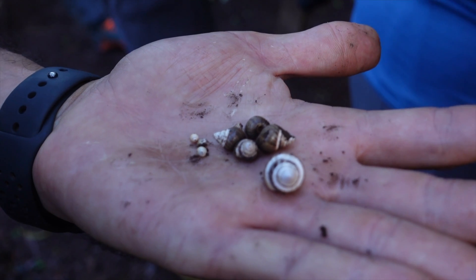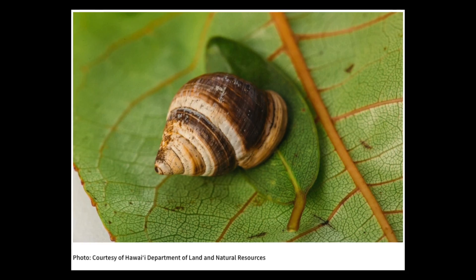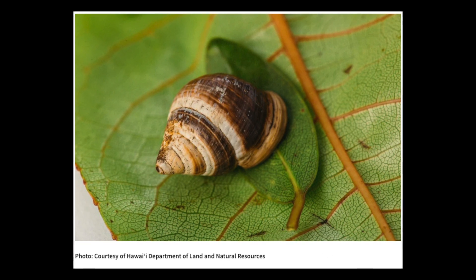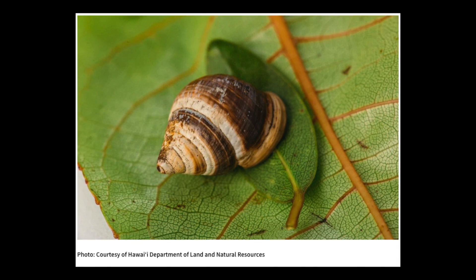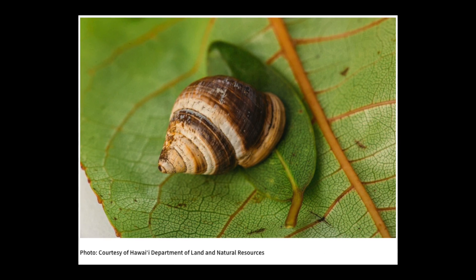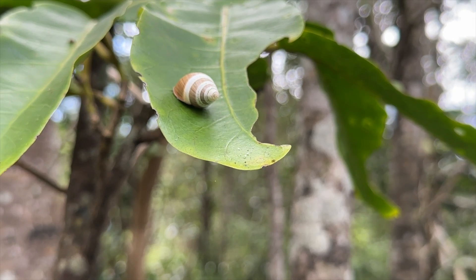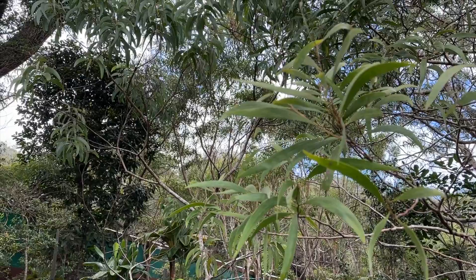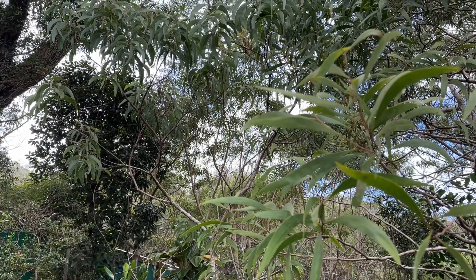Thanks to the work of SEPP and lab researchers, they're doing all they can to prevent another George. George was the last of his own species — a 14-year-old that had lived in a captive breeding facility his entire life. On New Year's Day in 2019, George died, officially marking the Acatonella apex fulva species extinct. I've listed video links below about this devastating crisis. I only hope we can give more time to save our kahuli.